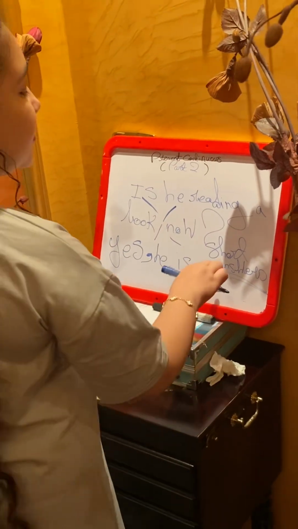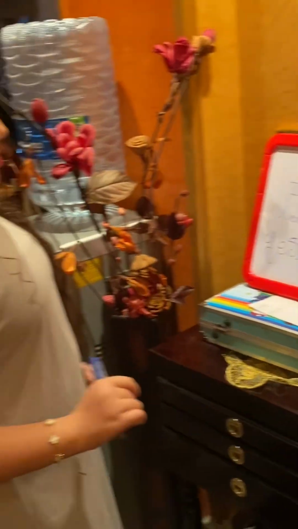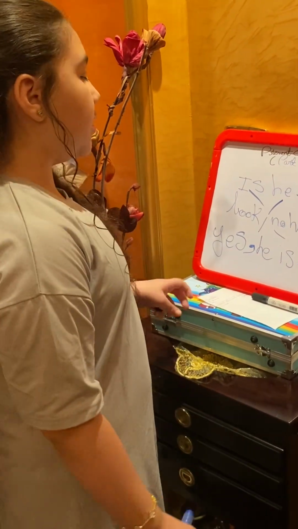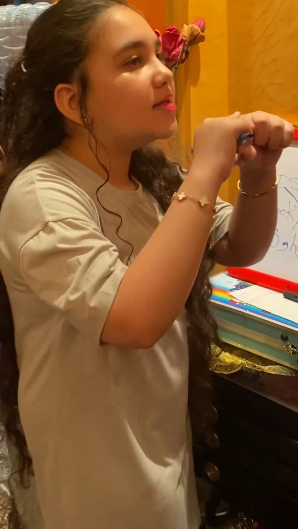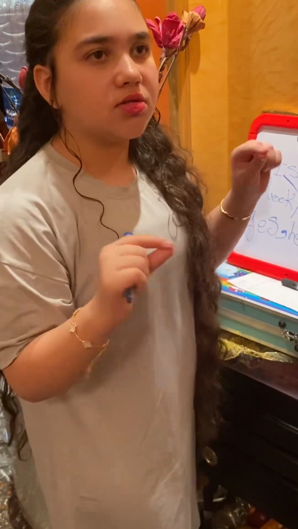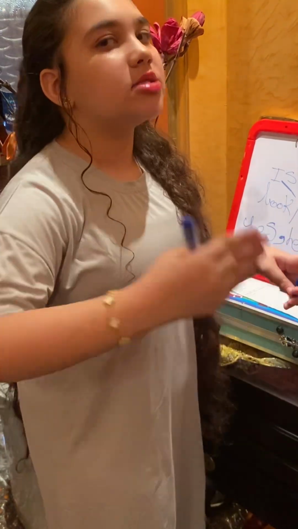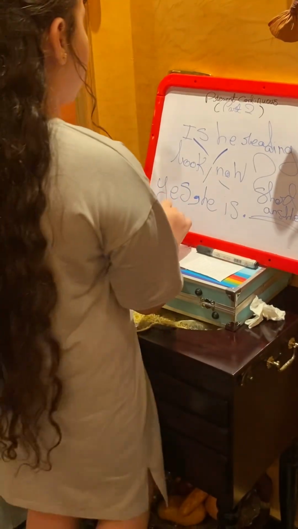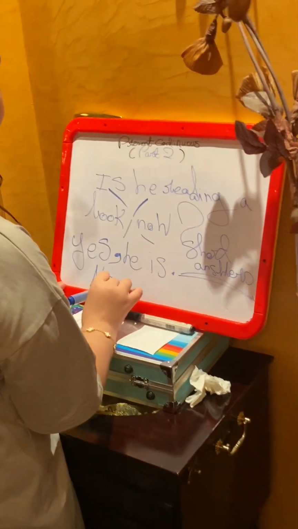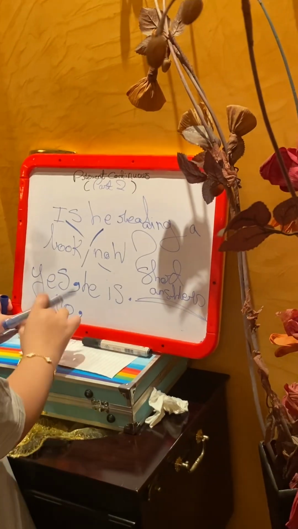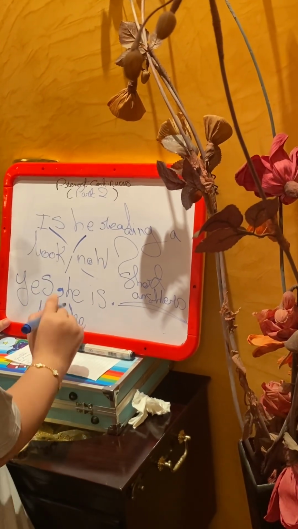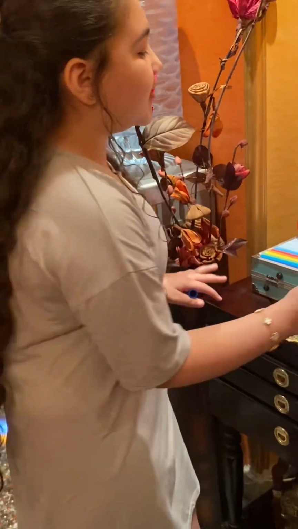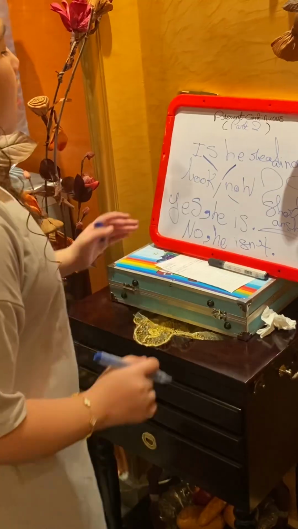So now you can understand what is meant by short answers, which means, yes, he is, for example, that you can answer it with a short sentence. Short, not a long sentence. You don't say the rest of the sentence. You can say the subject and then the verb to be. Okay? If I want to answer with no, the same thing. I will just say, no, he isn't. No, he isn't. And no more than that.